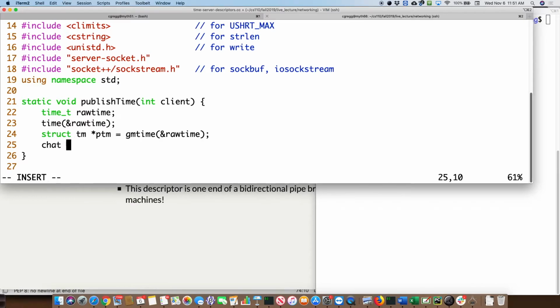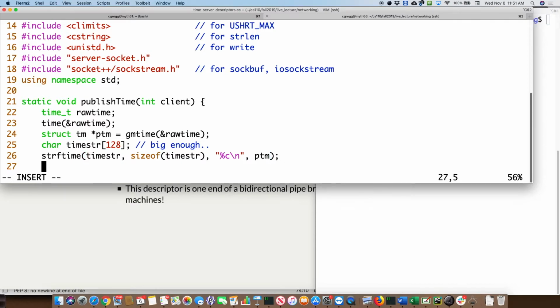Let's do the following. We need to convert that number into something that's human readable. So we're going to create a little array, time str. 128 is actually big enough. When people write things like that in their code, that means it's ripe for hacking, for what it's worth. But that's the way it goes. And then we're going to call strftime, passing in time str, and I'll show you this function in a minute. Sizeof time str. Oh, good, at least somebody's going to keep track of that. And then %c, which is not the same %c as printf, and ptm, like that. Okay? So that does that.